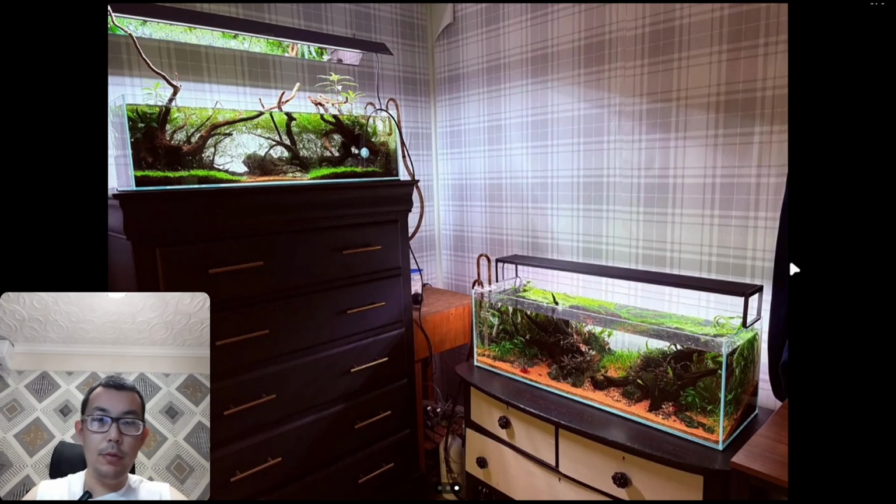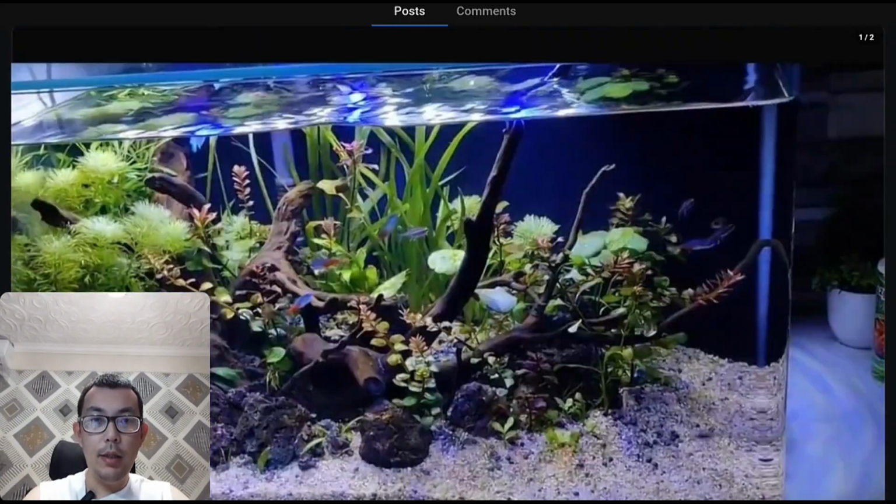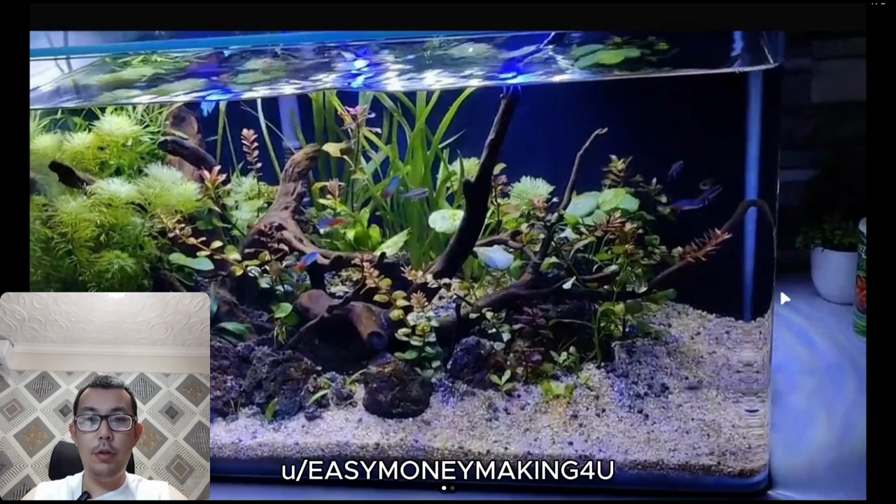And if you just take a look at those two together, I think they work really well with each other. They are similar, but at the same time different. They produce similar vibes, but each one is unique anyway. So, okay. And the last one, this one, the poster actually posted 2 pictures.